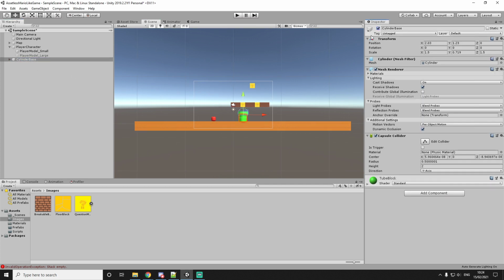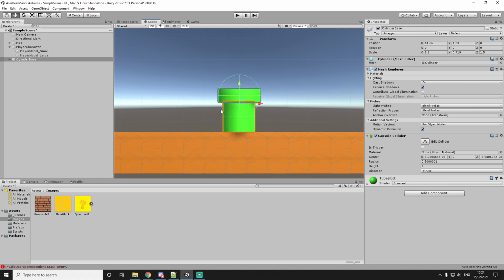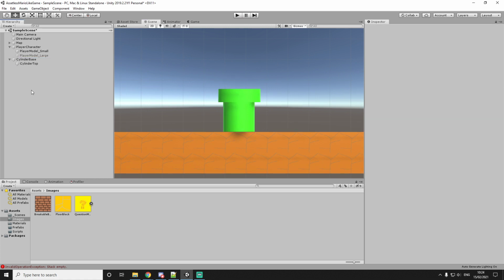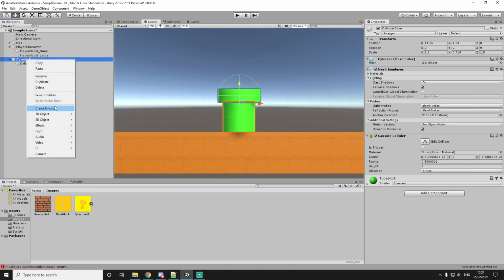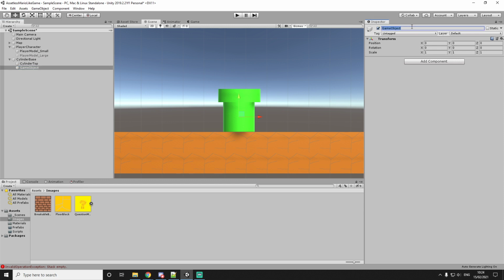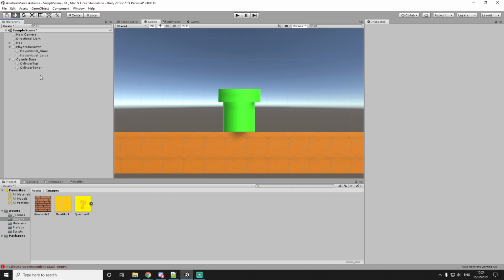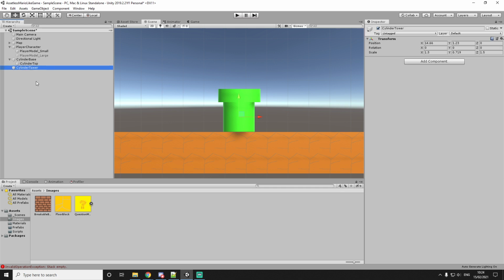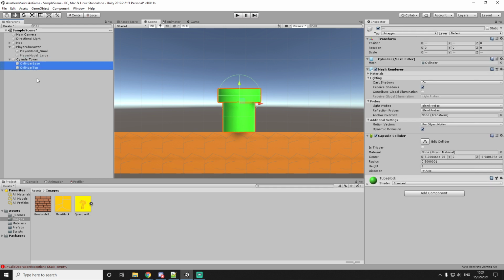Now that I think about it, for the cylinder base, we are actually better off separating it, by making an object itself. So let's call it the cylinder tower. And then rather than this being a parent of the other ones, do it the other way around.